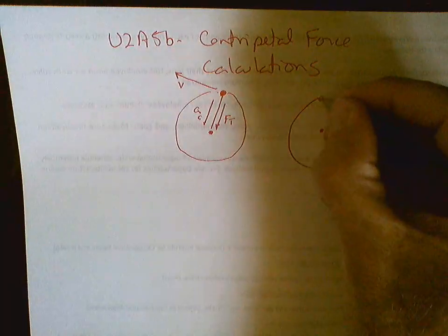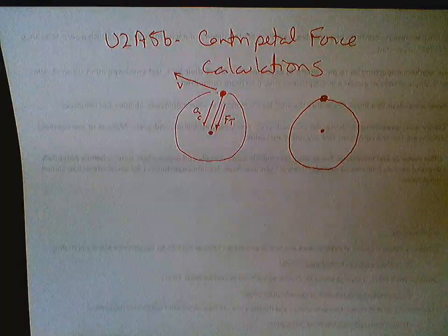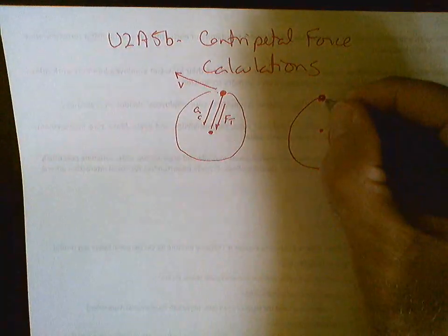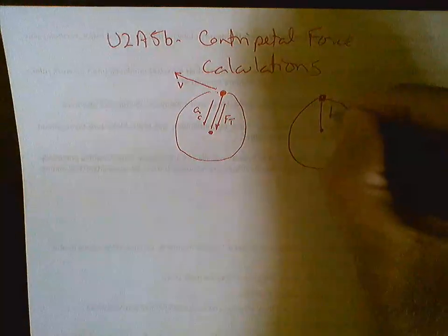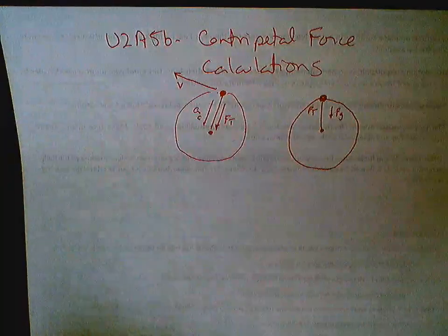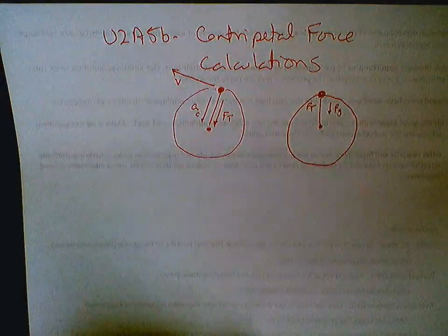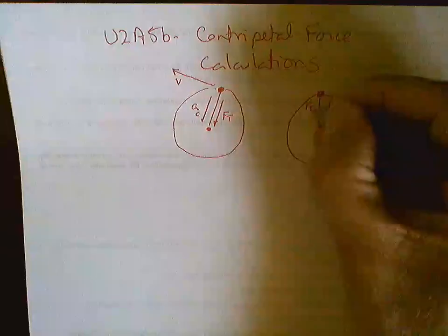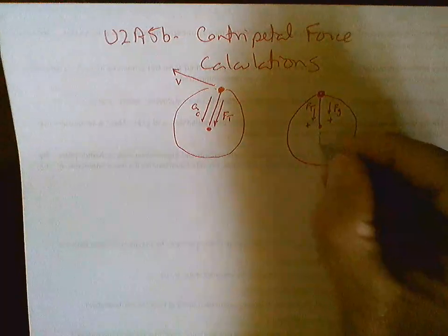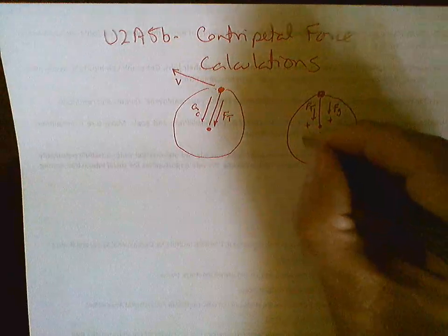So, let's say you're spinning around a weight and you're at the top of a circle. Now, I believe in all these questions, you'll either be at the top or at the bottom. If you're at the top of the circle, gravity is going down, and tension is going down towards the middle. In centripetal calculations, anything that's going inside of the circle, so anything that's going down towards the middle, is positive.